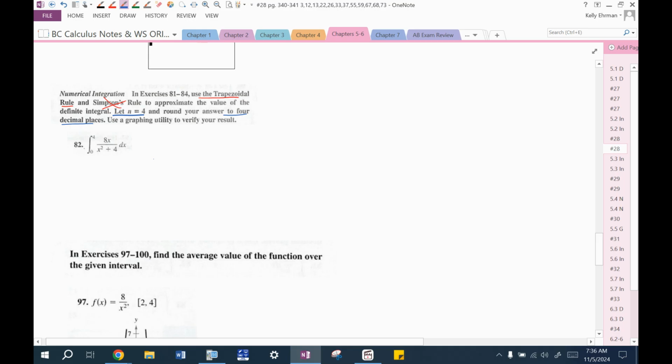So, all right. Remember, if we're doing a Riemann sum, we sketch the little graph. It's a good idea to do that. It's not required, but I think it's nice to do that. So if I plug in 0, I get 0. And then we're going up to 4. Plug in 4, you get 32 over 16 plus 4, so whatever, something up here.